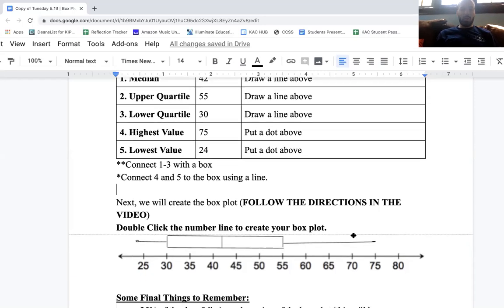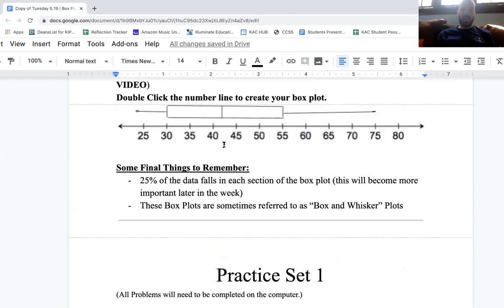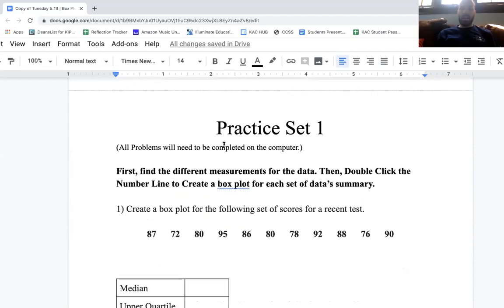Okay, so your job today is to come up with these numbers and put them on a box plot. What I want you to do right now is go ahead and do number 1 on your problem set. That's the only one we're going to check in this video because the rest of them you're going to do on your own. I'm going to make sure that you have it down. So go ahead and do number 1, pause your video, and come back when you're ready to check it.